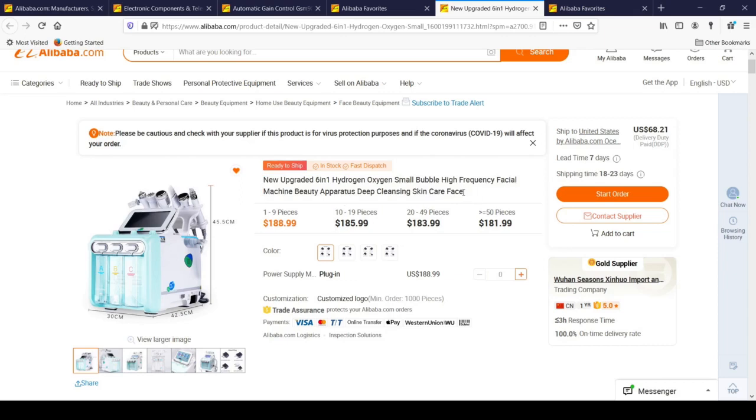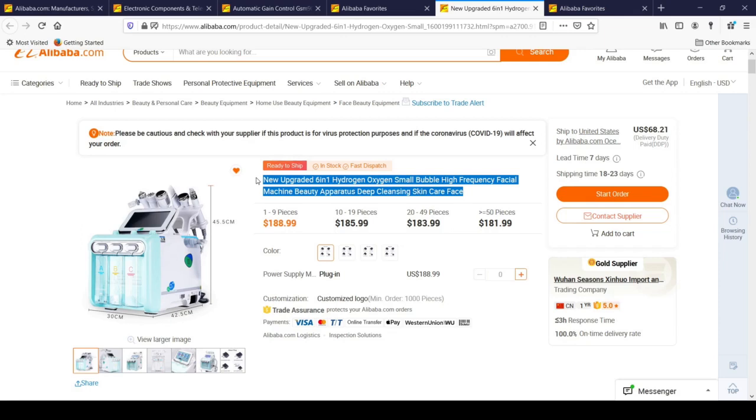But right, we have that long name product and we like it and we think, okay, this is a good product for us to drop ship. Maybe I know a couple of guys who are dealing in beauty and all of that, and I can pitch them this product. And I know a couple of people with salons, and I'm sure I can sell and move maybe like 10 of these items in a month. Fine, I want to now figure out the details of this product.